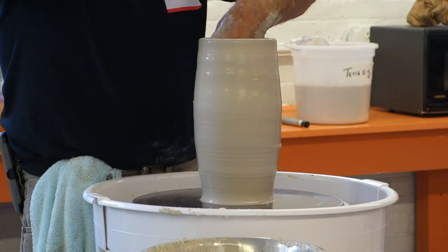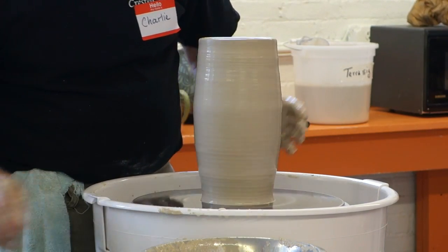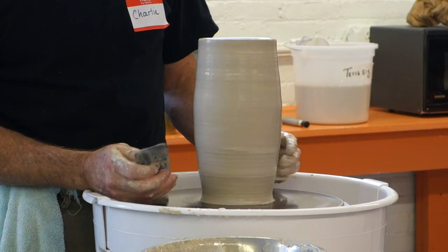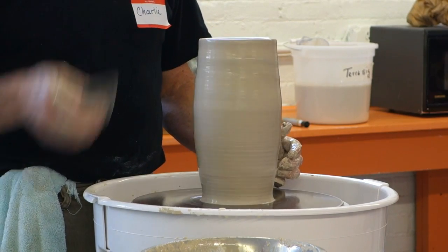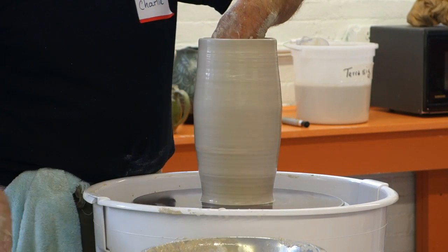Another way to get a lot of the extra clay out of the pot is, after a couple pulls by your hands, switch over to a wooden rib, and it'll really lift a lot of the clay out of the bottom of the pot. So let me slow down.